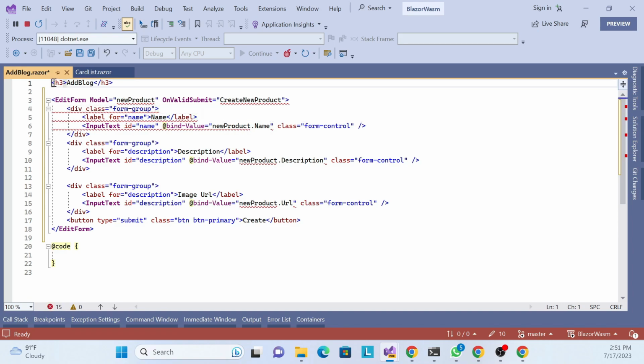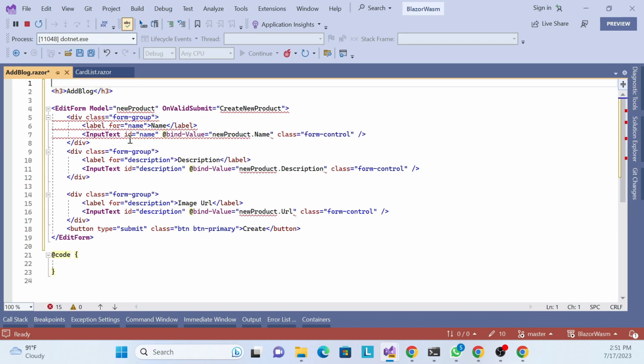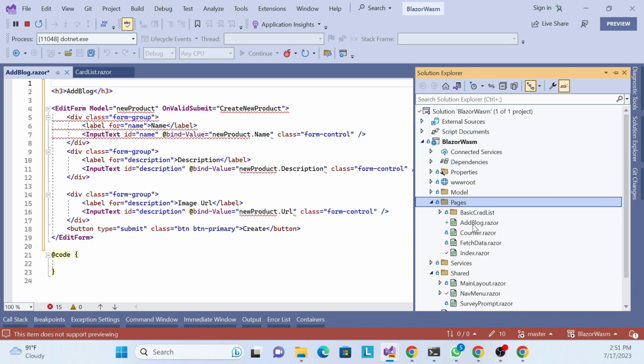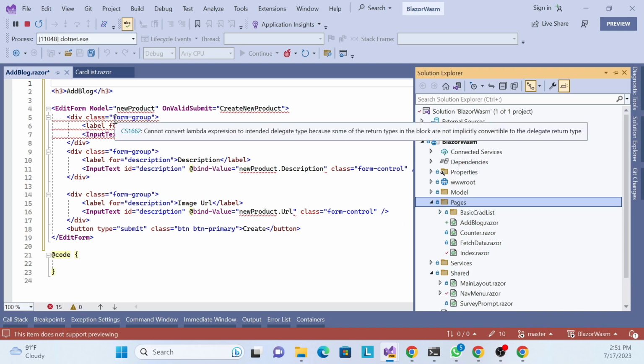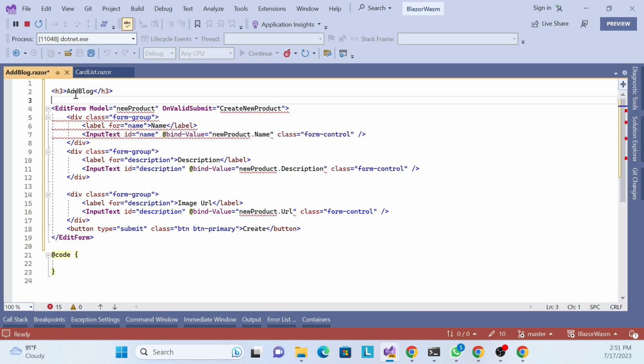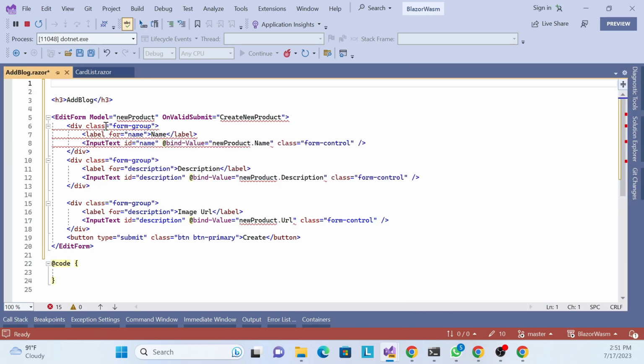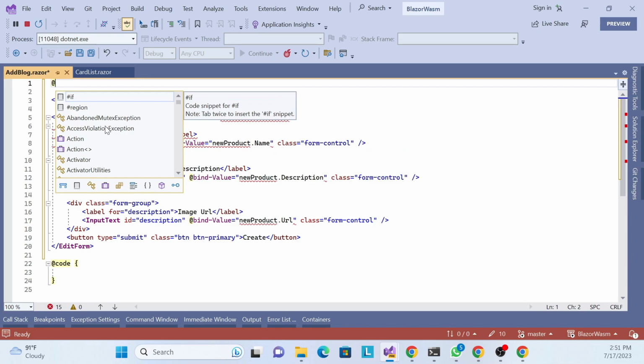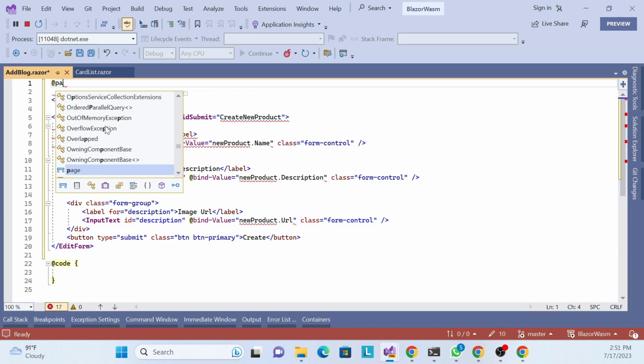Now what we need to do: this page needs to be called from our Razor card list page, right? While navigating, we have to set a page directive. This is part of the concept of navigation. If any page or component has to be called from some other component while navigating, we have to set a page directive.